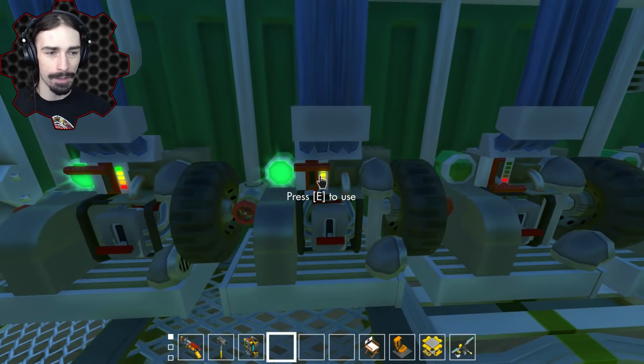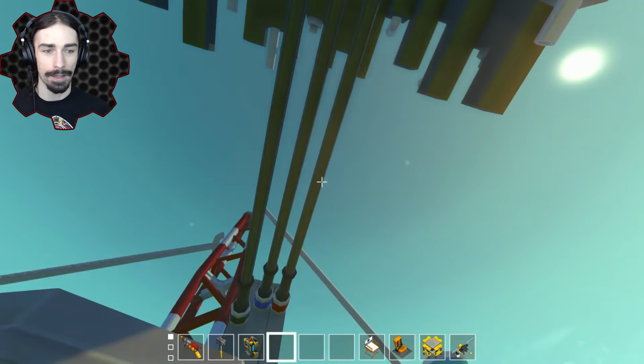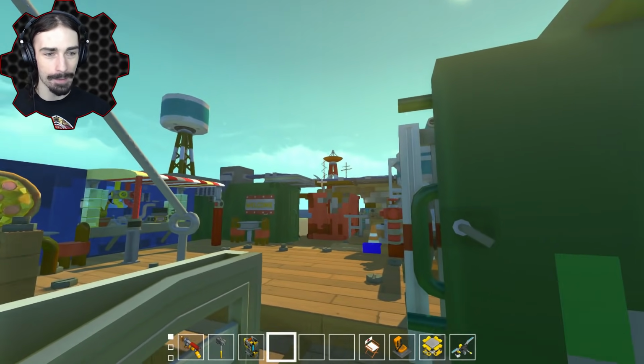Looks like we got some energy production. Some type of generator thing providing power. You can see the power lines going through. Oh, wow. That's awesome. And we can see the power lines that power this whole city.